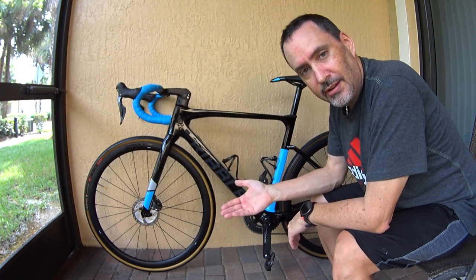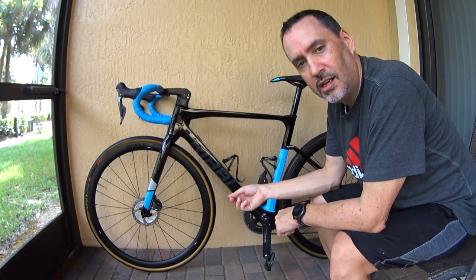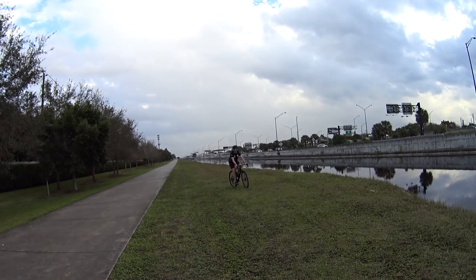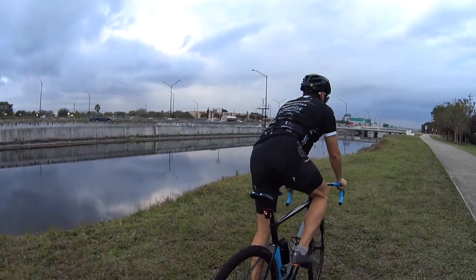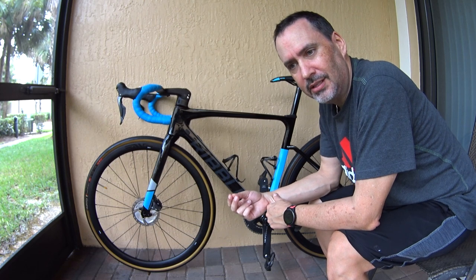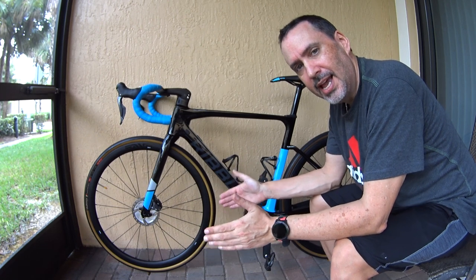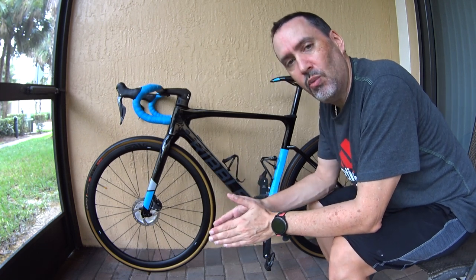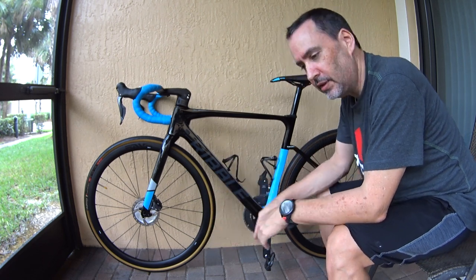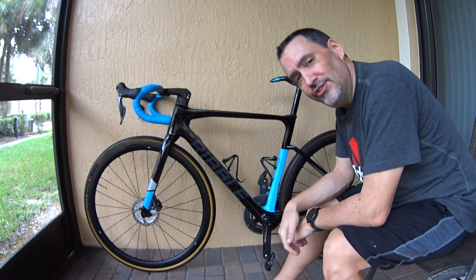With the pandemic, a lot of people are buying bicycles right now and there's a huge backlog getting a bike from Ribble. There's always a wait because they're custom built for you, but there's an even longer wait due to the pandemic. What they need to figure out is how to shorten that overall time, because the last thing you want after waiting a long time for your bike is to wait another month or two to get your problems resolved.